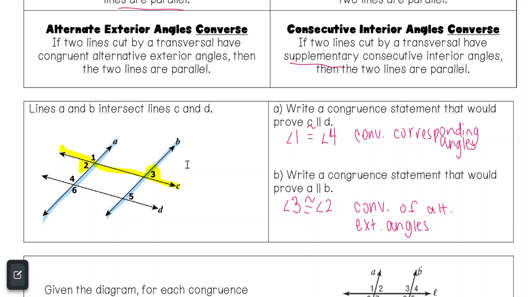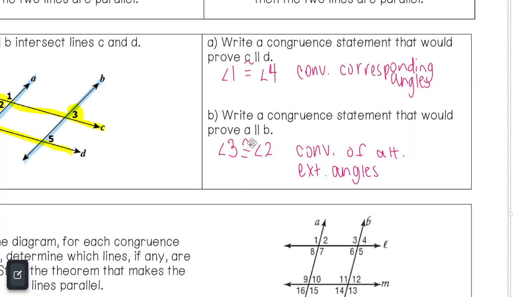would be parallel lines. If I focus on the transversal of D, there are no angle pairs that I can see here with any of our theorems to claim. So the option B is our only one option of 3 and 2 being congruent, versus in option A we had a lot of different scenarios that we could have used.